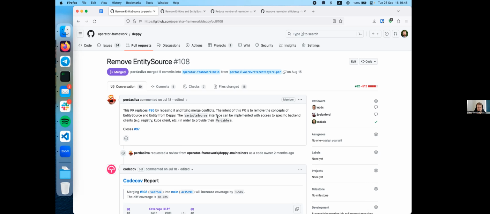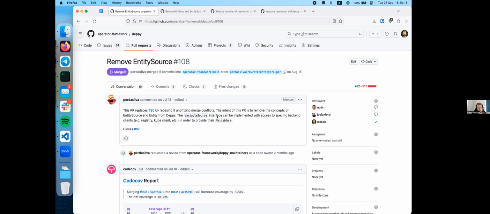In our case of operator framework, it would be bundles, or some other information. So there was an abstraction for querying the data from the API server and filtering it using predicates, etc. At some point, we realized that it's probably a good idea to get rid of this API surface from DEPI, and we did that.